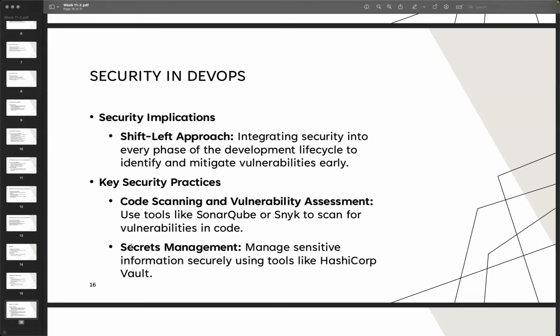We also have secret management. So how can we manage sensitive information securely, using tools like hashing? When you implement hashing, one thing you need to know is the different types of encryption and decryption. This is pretty common. If you access EC2, you will see we download the certificate, right? The key. So there is the public key and private key, and then the password.